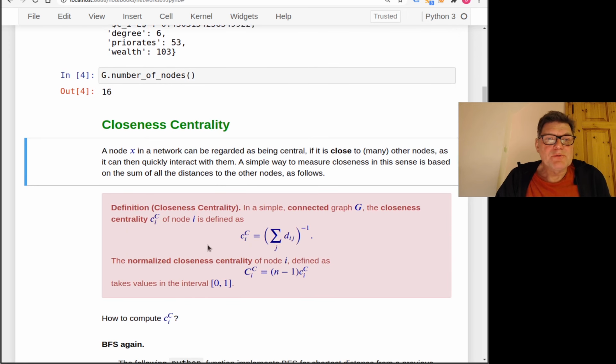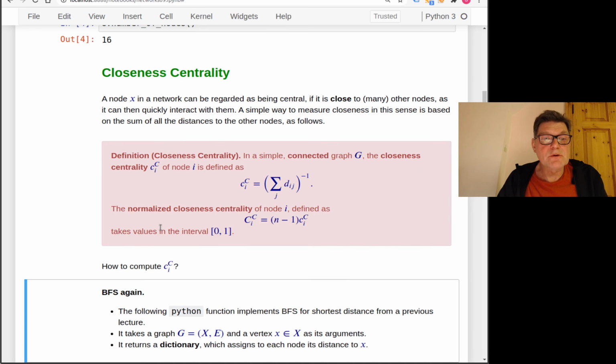How do you compute closeness centrality? Well, you've guessed it, it's by breadth first search. It was said earlier that we can use the notion of distance and the breadth first search as it determines it between all pairs of nodes to find exactly these distances d_ij that are needed in the definition of the closeness centrality. So we can use what we prepared not too long ago, breadth first search, this time a bit adjusted to the environment we're working in.